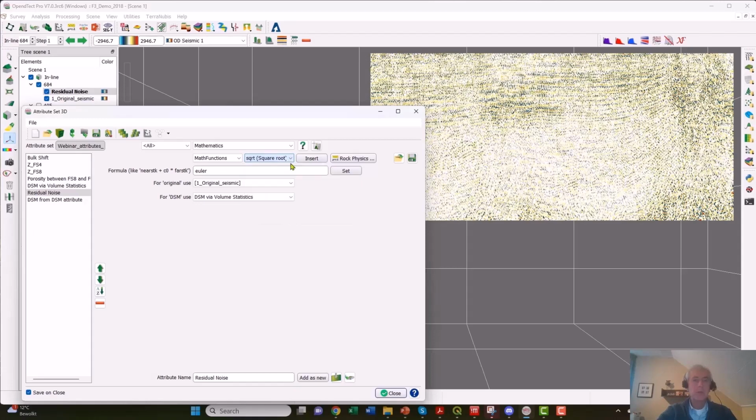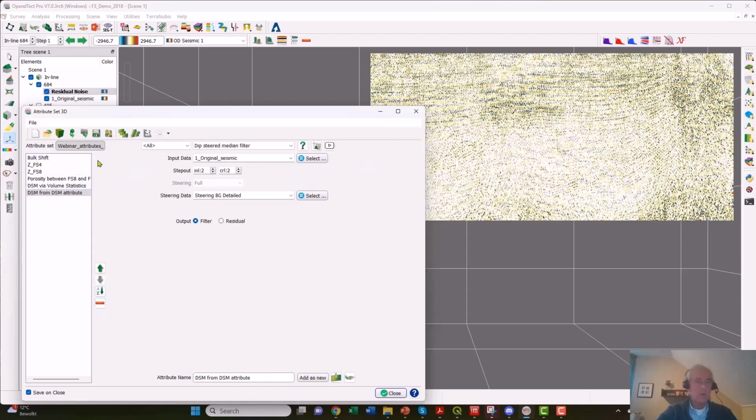If you want to use a square root, then you insert it like this, and you know how to do it. Okay, and again, of course, you can press here the question mark if you don't know what to do. Okay, let's remove this one, and let's move on to something else.